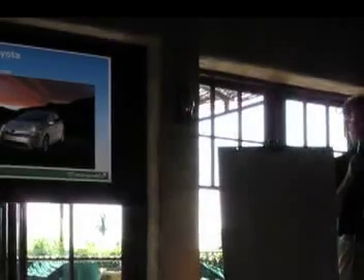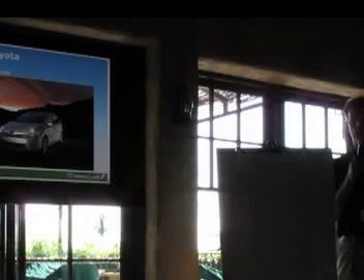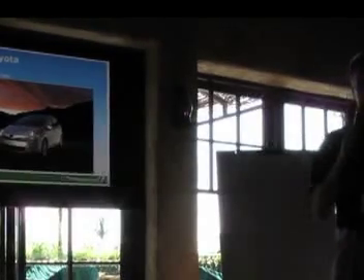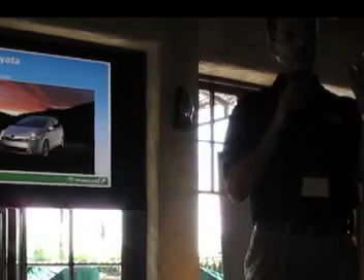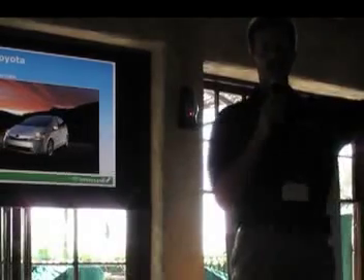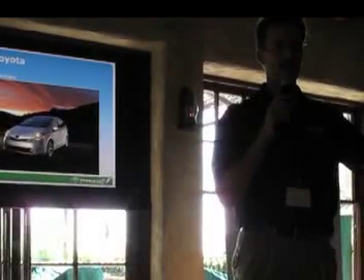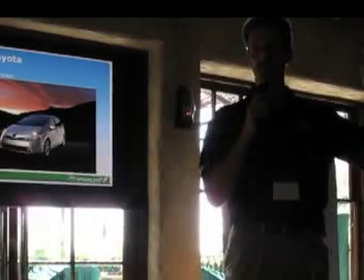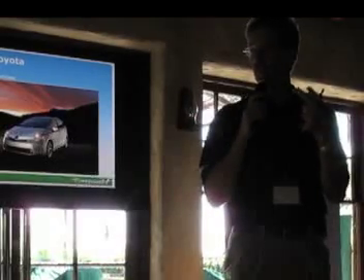If you have a ceiling fan and supply it with current, it turns — just like an electric motor in a car. But if you turn that fan fast enough with your hands, you can actually produce electric current. Every electric motor can also function as a generator, and that's what we do. When you apply the brakes in your Toyota hybrid synergy drive car, the hybrid system computer looks at how much brake pedal effort you've asked for. The brake computer notes this and sends a quick question to the hybrid system computer asking how much regeneration is available. If the regen is enough to do the job, that's all you need — so hybrid synergy drive vehicles may not use their hydraulic brakes as much if you drive them well, and you can get very good brake pad life.